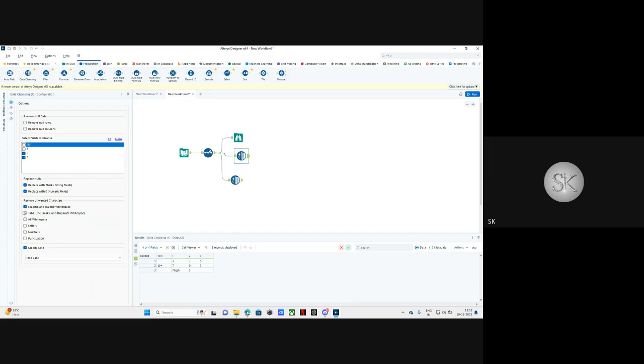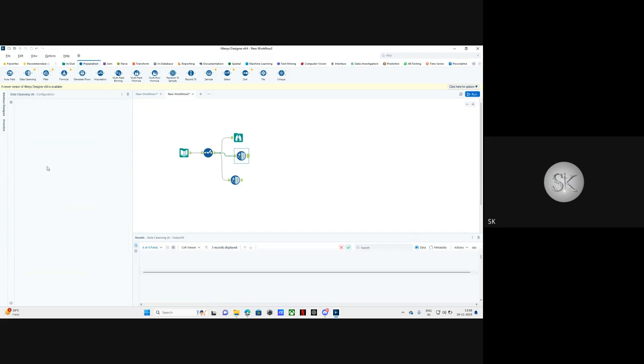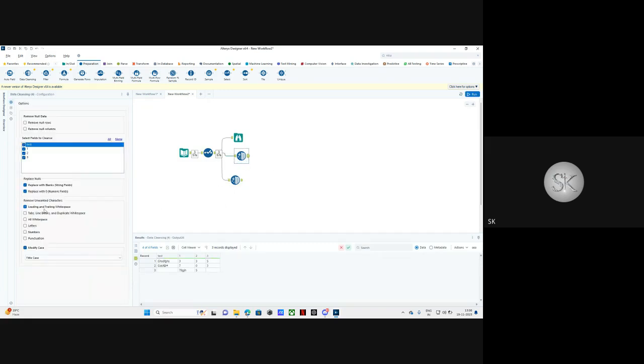I said remove letters. Okay, I'll unselect it. Here's the thing: if you're using any of the first two, that's fine. If you're using any of the remaining four, you might think of adding an additional data cleansing tool here.